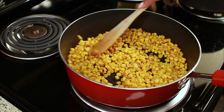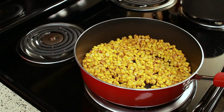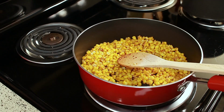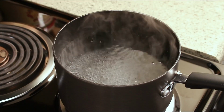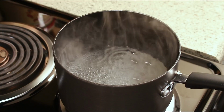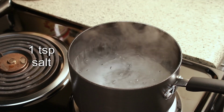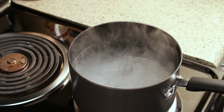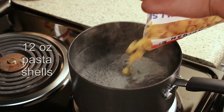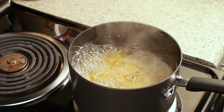Okay, now that it's finished, I'm going to turn off the stove and set it aside to cool. While that's cooling, I'm going to cook my pasta. So here I have a pot of boiling water, and I'm going to add 1 teaspoon of salt. It's very important to salt your water before you cook your pasta. I'm adding 1 12-ounce package of pasta shells, and this is the medium shell.